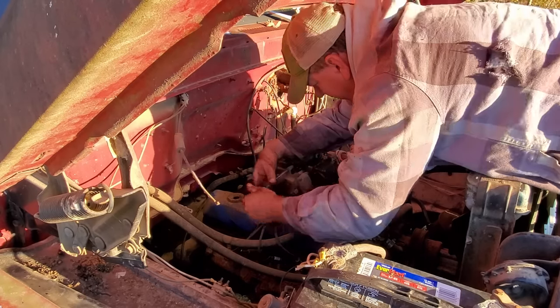Awesome. I ain't got nary a clue. Well, this ain't been the best of days. I don't like taking L's, but I took two today working on this old Ford right here. I'm gonna buy a fuel pump. We'll see if that fixes it. If not, then, well, I don't know.